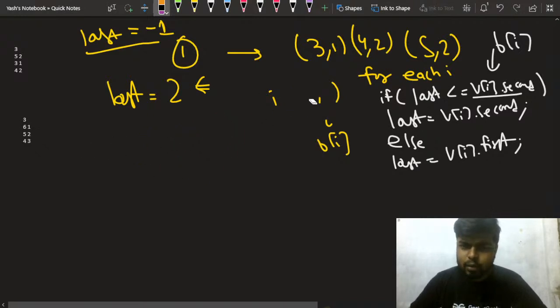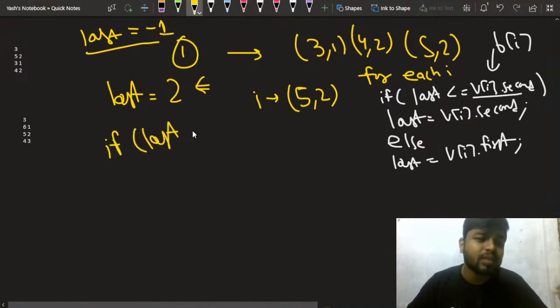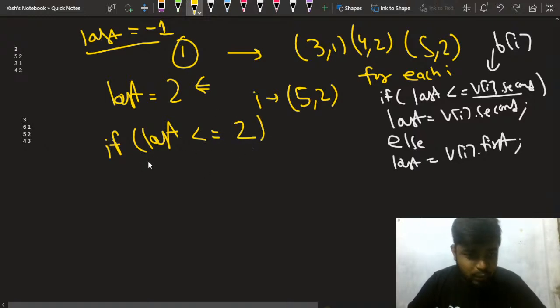Now what is the ith pair? The ith pair is 5 comma 2, and I will check if my last exam date is lesser than or equal to 2. 2 is lesser than or equal to 2, so for this case as well I can assign my last as bi.